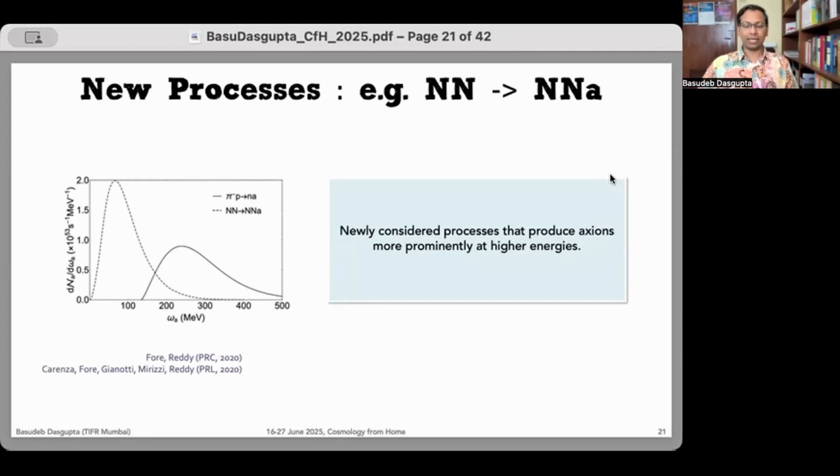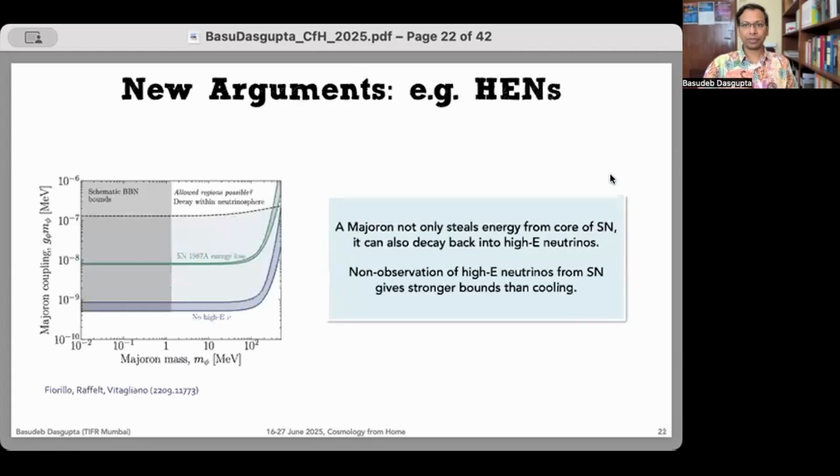And the idea is again very similar, that nucleon-nucleon interactions would produce axions, and these axions would steal away energy from the star, and it would make the star cool, or it would basically slow down the shock wave or one of these things. And the fact that this did or did not happen for supernova 87A, or perhaps a future observed galactic supernova, allows you to put bounds on this kind of exotic physics.